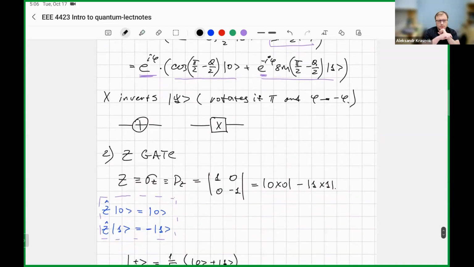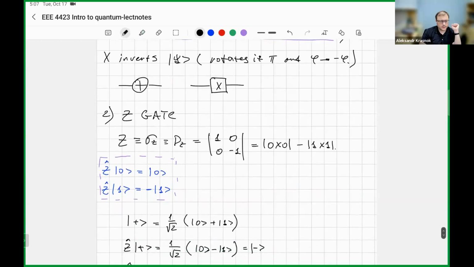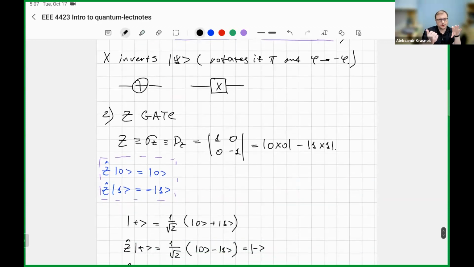Essentially, it rotates the state vector in the Bloch sphere representation around the axis X. So, for example, the state 0 flips to the state 1, or the state plus i transforms to the state minus i.